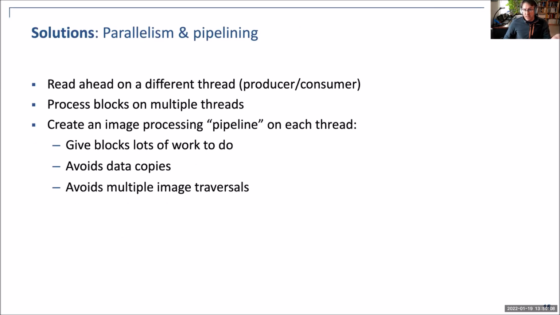Many operations in image processing are pixel independent, or they only rely on a small neighborhood of pixels. For example, to do filtering, you only need the size of the kernel of pixels to handle each pixel. These can be handled independently on multiple threads. A block orientation reduces the memory pressure at the expense of file access time, of course. So it's important to do as much work on each block of data in one shot as possible so that you only have to read the block once. Balancing the work that can be done on each block with the time that it takes to load that block is, of course, one of the challenges and trade-offs that has to be tuned.